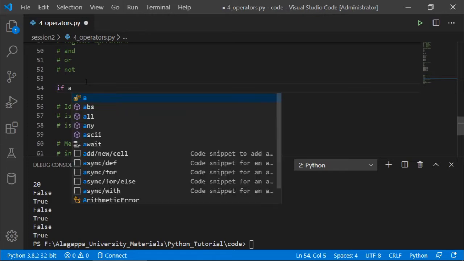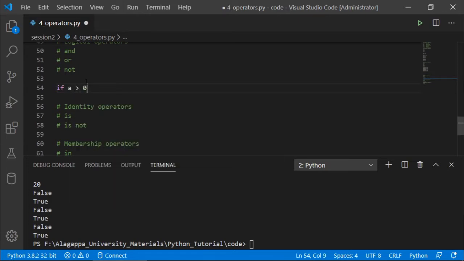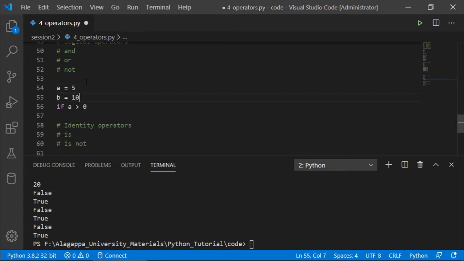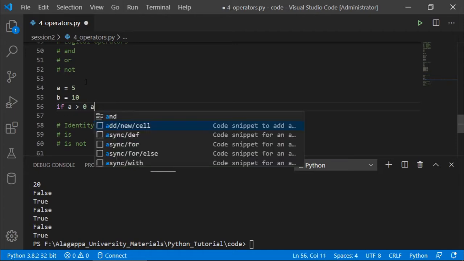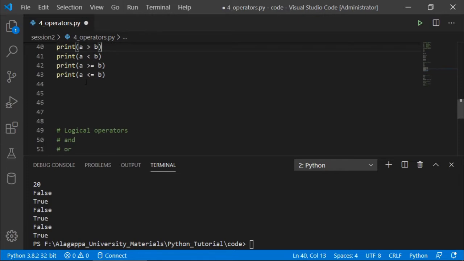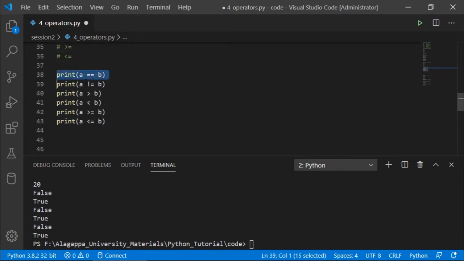Let me redeclare here A equal to 5 and B equal to 10 for simplicity. If A greater than 0 and B less than 15, if you check like this, just try to print. Okay, now let me comment this out.